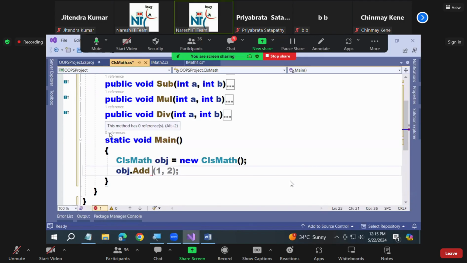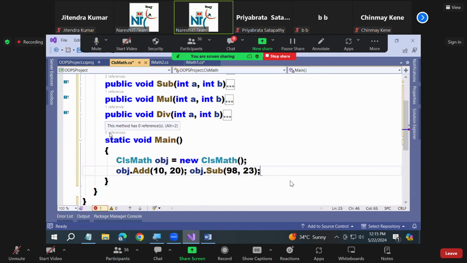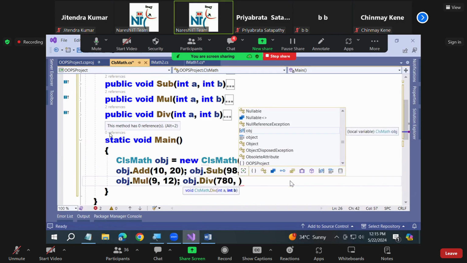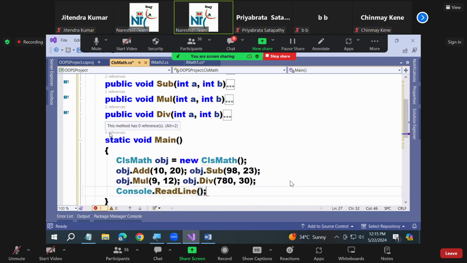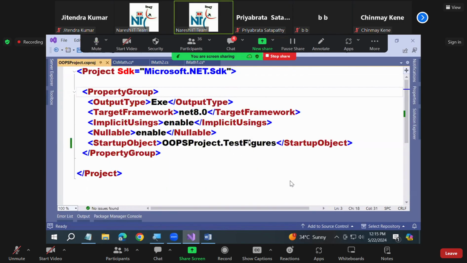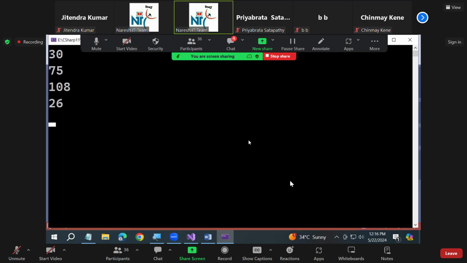Call the methods obj.add, obj.sub, obj.multiply, and obj.divide. All the methods got executed.